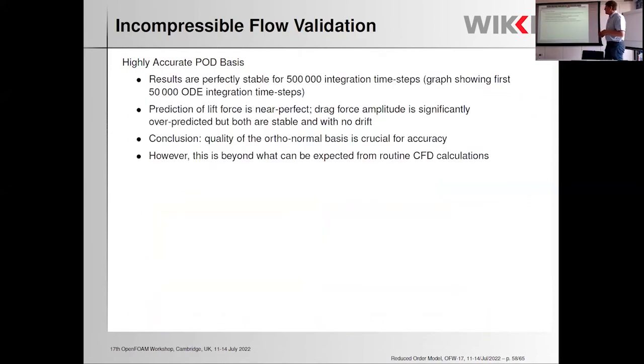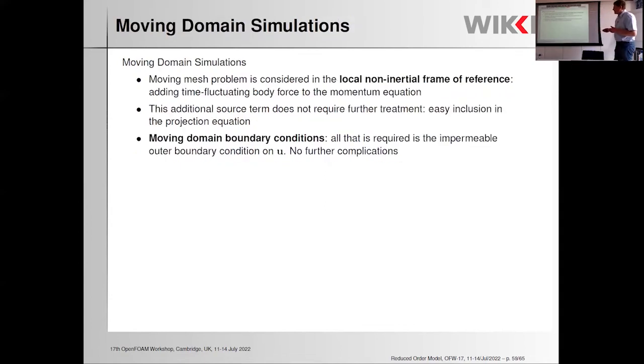Okay. So moving on from that, this simulation was perfectly stable for 500,000 integration steps. And then I stopped it because I couldn't be bothered to wait. Okay. So in fact, this is really pretty good in spite of the fact that one of my force fluctuations is out by 100%. So with things like that, the next step is, of course, to try and break it, okay? And the way that I try to break it is to do a vortex shedding case where the cylinder moves up and down, okay?